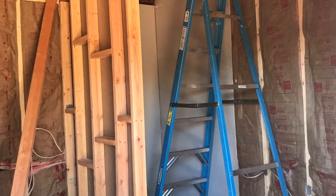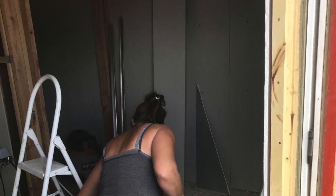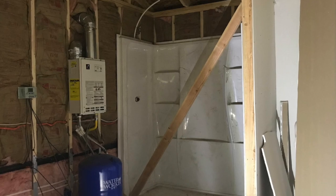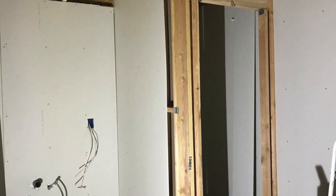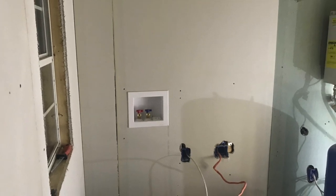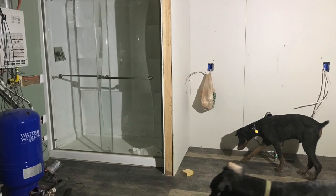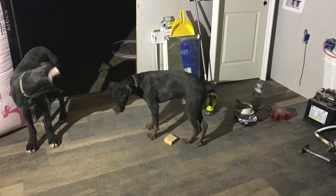We got all the insulation in and then started working on framing for the shower. That's the framing for the actual bathroom — my wife was actually doing all of the framing. That's the shower getting glued and set, some sheetrock going in. These are just some stills. That's the laundry area again. We got the flooring done — my dogs were very happy about the flooring, as you can see, they're just checking it out.